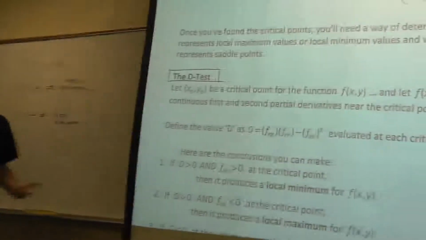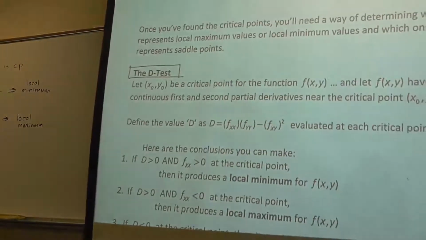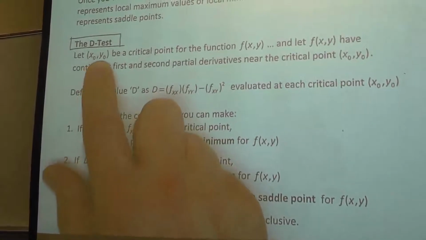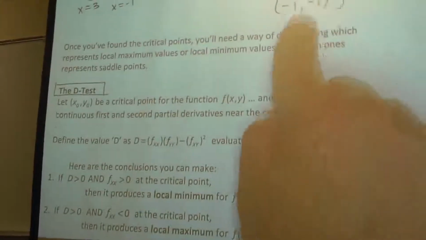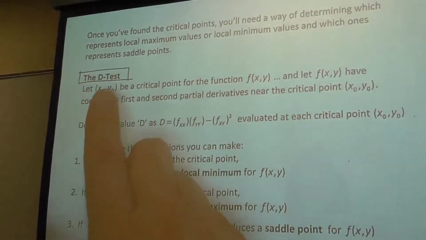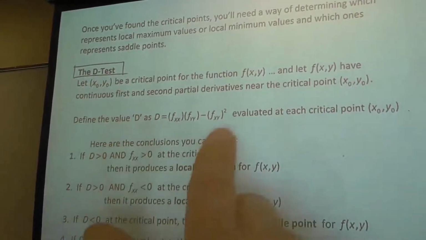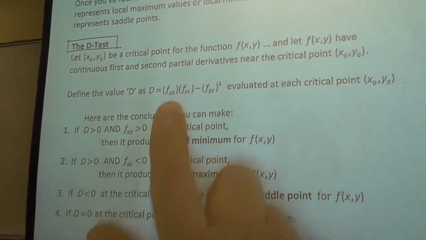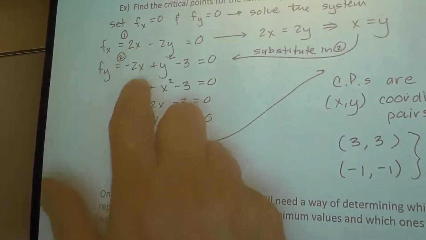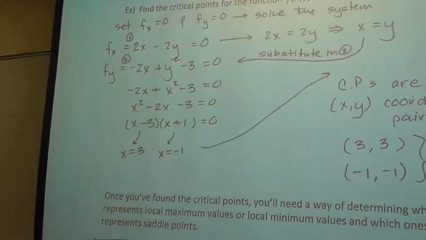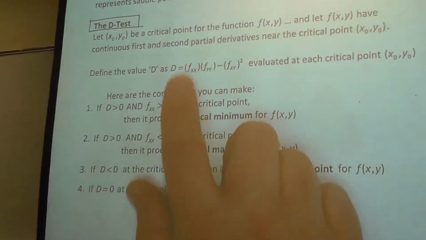This is analogous to that second derivative test. It involves taking your critical point, which I'm calling x sub zero, y sub zero, some generic critical point, like the pair that we got up here in this first problem. What you want to do is take each of your critical points and create this expression. D is found by doing the second partial with x from your original function. And notice, you've already got part of this. When you find your critical points, you've already got the first partial with x here, the first partial with y there. So you're already on the way to developing this D expression.